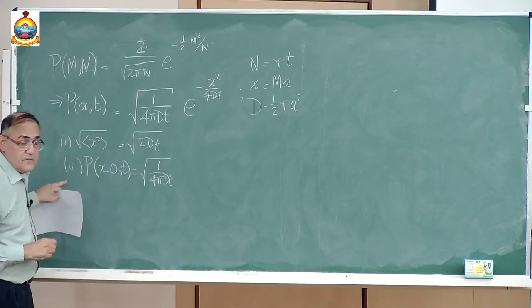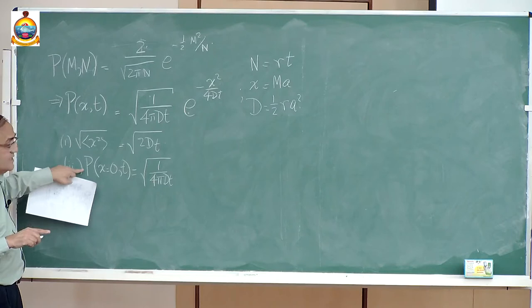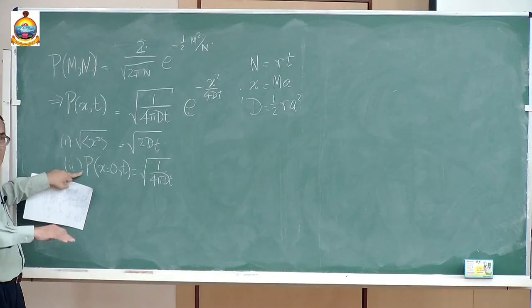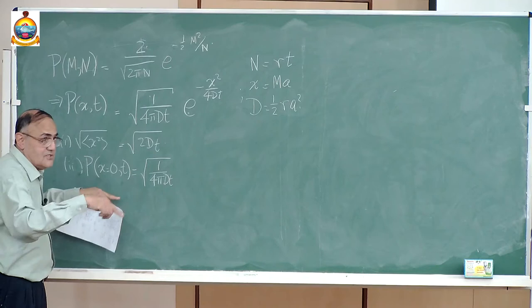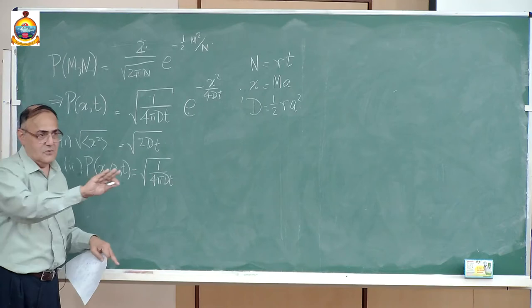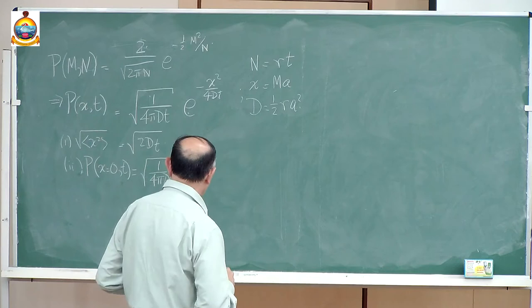We have to be very precise and clear in our minds as to what question we are asking. When we write this, we are asking the question: at a given time, what is the probability that we are at the origin? And this is the answer. The question we will ask later is, at what time will I reach something? That will come to this probability, as you said, which has to be precisely understood. Yes, exactly.